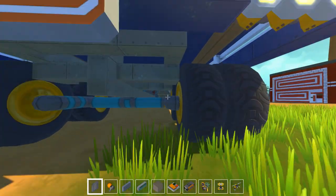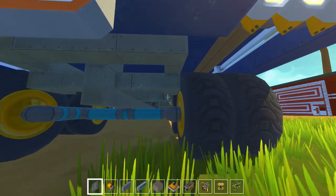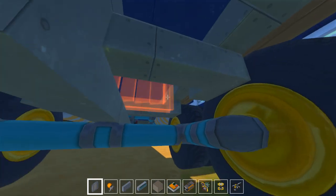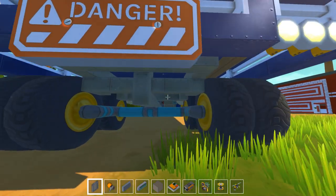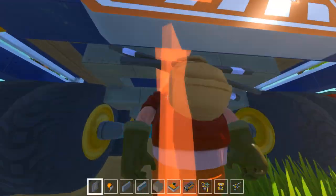What? Are these too close to the wheels? Which ones? Come on, over here. These are touching the wheels. Is that supposed to be like that? Who's touching the wheel? The metal. I think it actually is supposed to be like that. Never mind. Carry on.